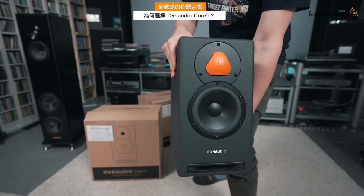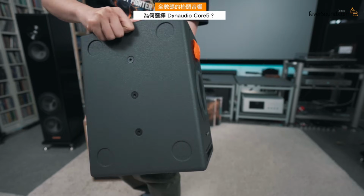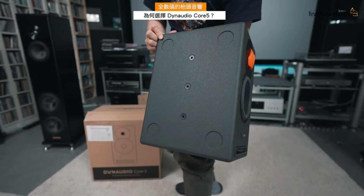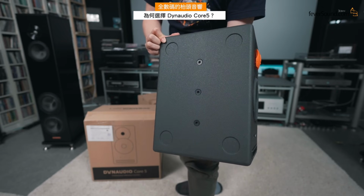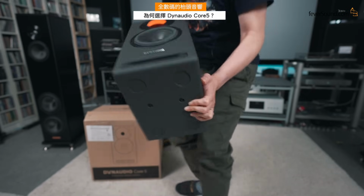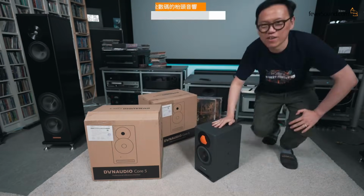The tweeter has a cover to protect it, that's all. But if the tweeter has a cover, why doesn't the mid-bass have one? Because the edge of the mid-bass sticks out too, right? Anyway, whatever. The plastic pieces from earlier can be used, and you can also use them to pad the sides. And you can see the screw holes here. They're the Walmart type, so you can hang it on the wall or from the ceiling if you want. You can place it on the top, on the bottom, or even at the back, just like we talked about before in episode 5 or 9, so I don't need to go over it again, right? Okay, that's it for the unboxing.